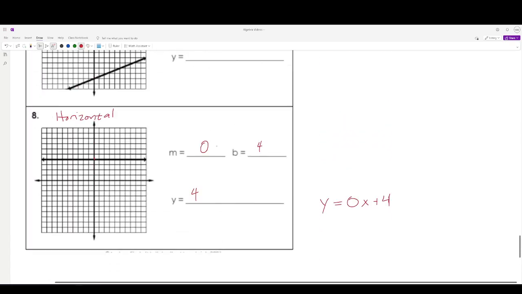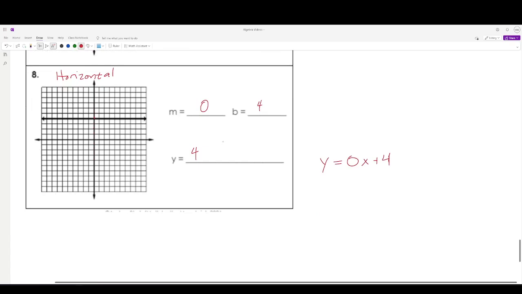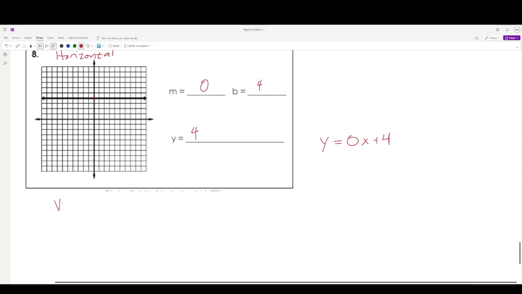All right, that's the end of notes for today. Since there's not one, I just want to mention again, if we have a vertical line, we cannot write it in slope-intercept form, but we can absolutely still write it from a graph. So if you have a vertical line on that graph, all you need to do is put x equals, and then find the x value that all of these points share. So in this case, it would be maybe like x equals 3. So you can definitely write the equation of a vertical line looking at a graph, but it won't ever be y equals something.